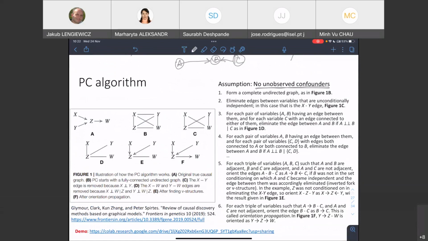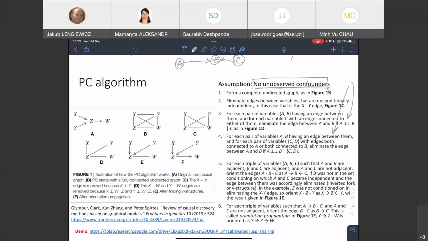In order to be able to use this algorithm and to make the conclusions that we made, we need to assume that there are no unobserved confounders, because as we know, an unobserved confounder can introduce additional dependencies in the data set, which we will not be able to test because we are not able to perform all these conditional independence tests.